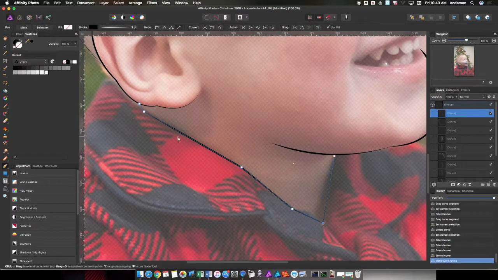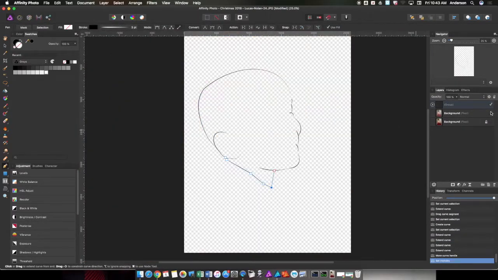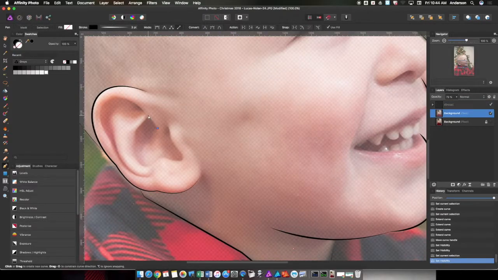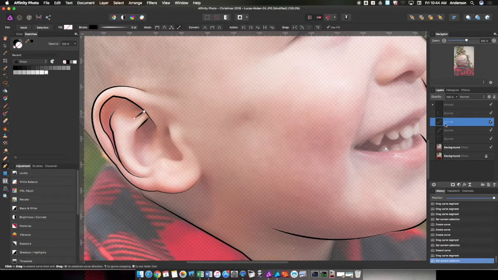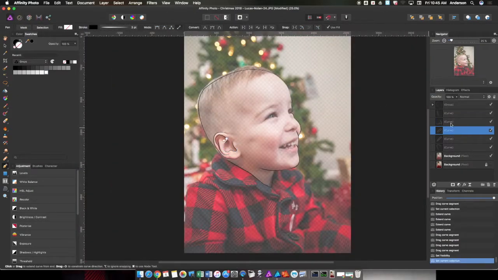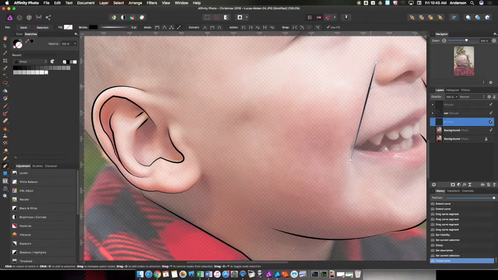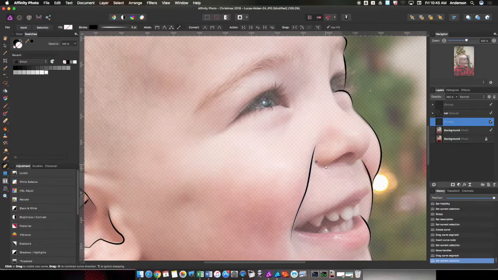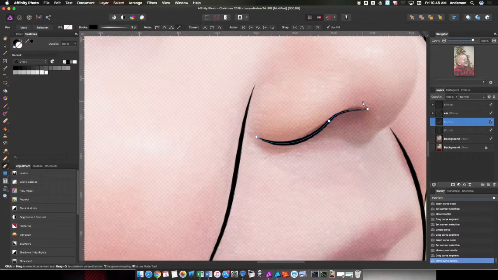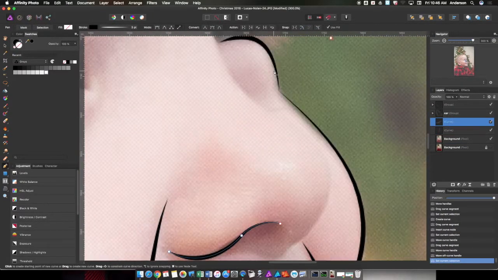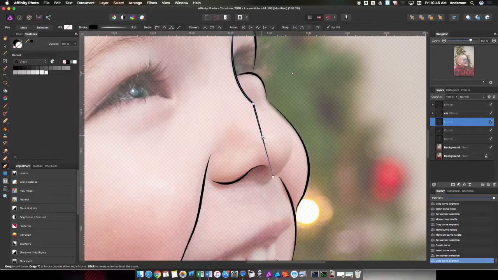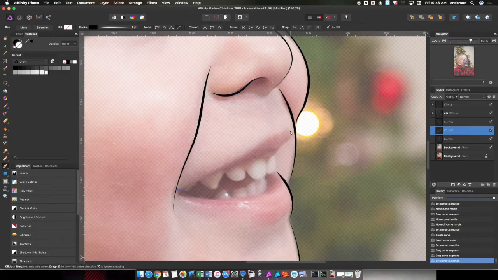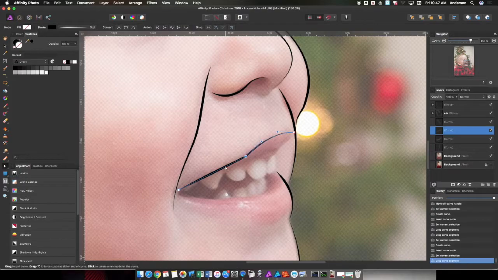When you're done with that curve and you want to switch on to the next one, basically just click on one of the other layers and then just go back to the top layer and you can just add another one in. You can see that I just did that again with the ear, both the inside and the outside of the ear. So after I'm done outlining the actual outside of the object that I'm doing, what I'll do is I'll come in and I will do all the inside lines that I can possibly find.